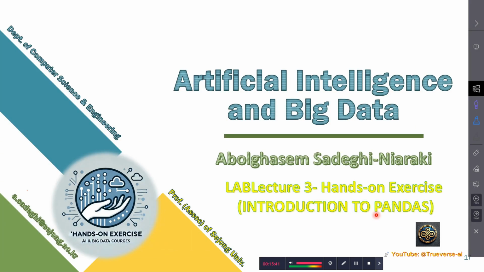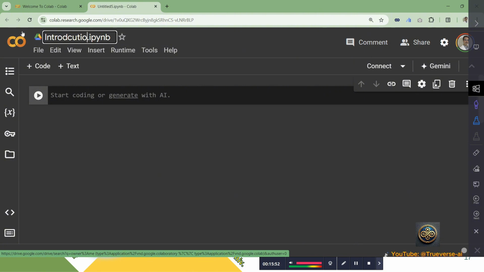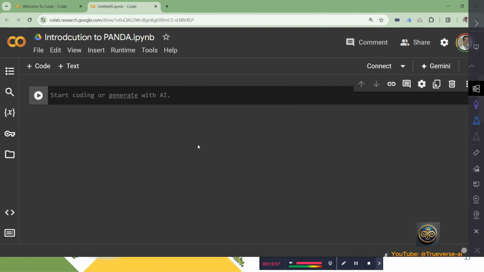As an introduction to pandas, we can change the name. As we mentioned, pandas is a very upgraded version of Excel, but with more features for handling data.